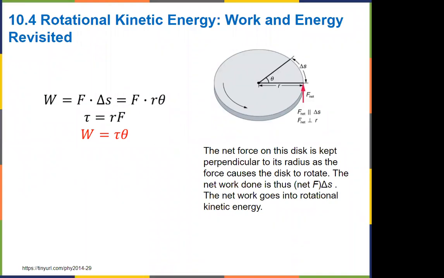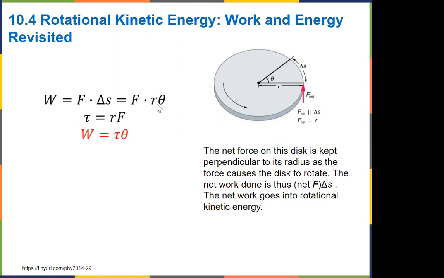Okay, so we kind of checked on the second law for rotational motion. If you remember when we talked about linear motion, the next thing we checked was work and energy, right? Or work first and then energy later. So here we will do the same for rotational motion. We will start with how work is defined in linear motion. It's defined as F times the distance traveled, delta S, or d in that sense. But for rotational motion, the distance traveled should be the arc length, so we'll replace the d with delta S.